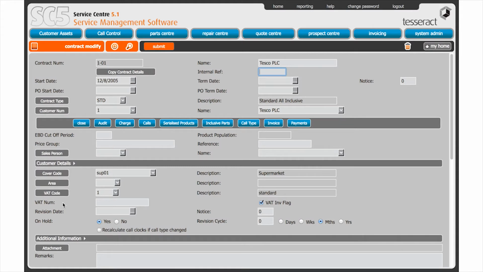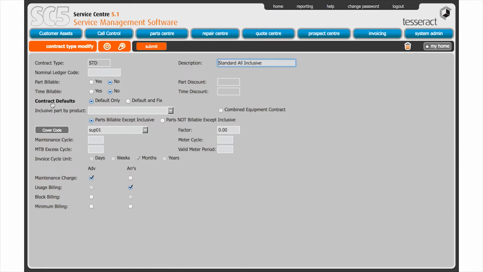Talking about the contract side of things, most of our customers are interested in the type of contracts that they have with customers. In this world, what is the entitlement? What's included, what's not included? This is an all-inclusive contract, so within this we're not going to bill for time or materials. So more of a traditional warranty type approach, but many clients may bill for the time, may bill for some of those parts. The idea of some parts being included on a contract, but others not.